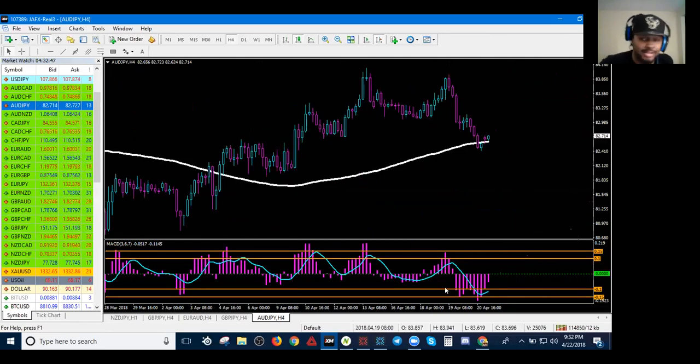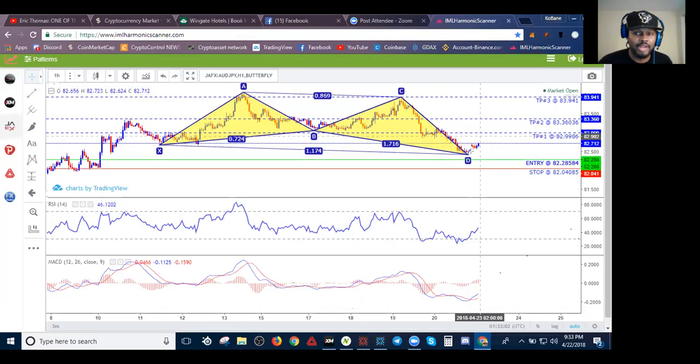What does that look like to you? What did we just talk about? Doing what? Curving to the upside, bouncing off of the 100 moving average. I didn't have to slap anything extra on this chart, and the harmonic scanner said, hey, you want to make some money? Come on over here. We're about to go for a buy. It took everything it took an hour to explain to you and said, 10 seconds, buy. Like, I can't make this stuff up, people.